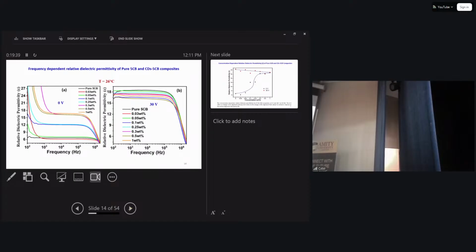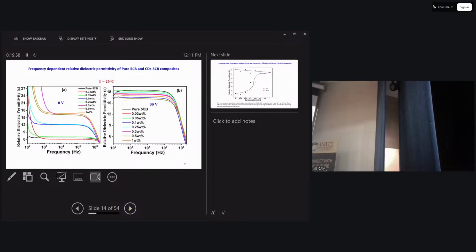Everyone knows, I'm talking about the students. They all know how to get this permittivity. Now you can think about it. In this graph, if you look at the graph for 5CB, the black one is here. So what we can infer from there, in this case, the permittivity is around 6.5 or something like that.